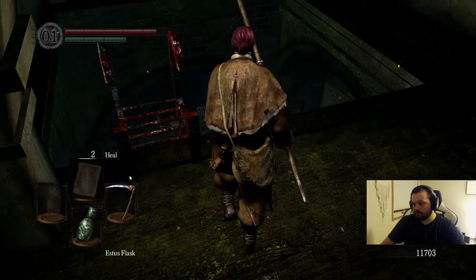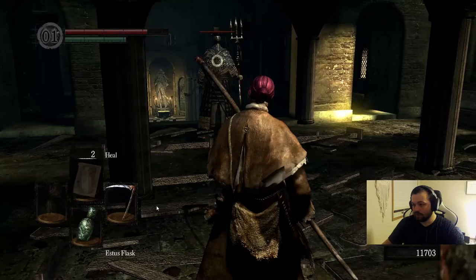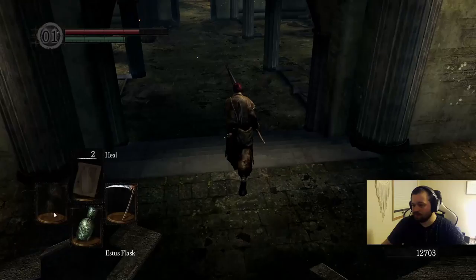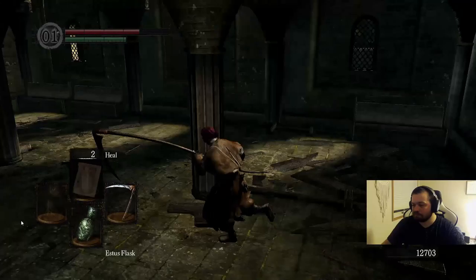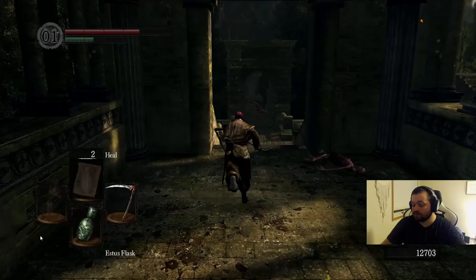So scared trying to do the platforms. Oh my god. What's up, bro? I forgot what this guy sells. Oh, he sells Homeward Bones. That's interesting. Don't care about those. Come on, we're not gonna get cursed. We don't need that.